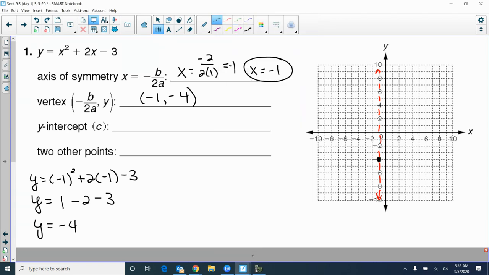The y-intercept, we just went over. Max, what's my y-intercept? All right, that's what we just went over. You can look at the equation and tell me what it is. Yep, the y-intercept is whatever the constant is at the end. And I'm going to write it as a point, 0, -3.